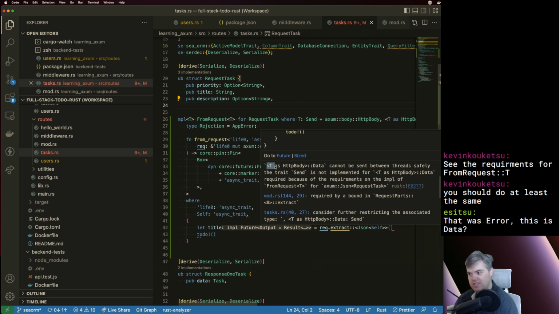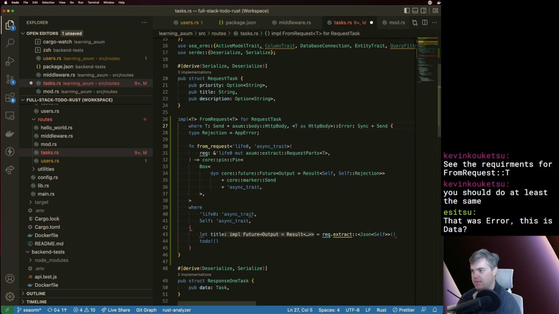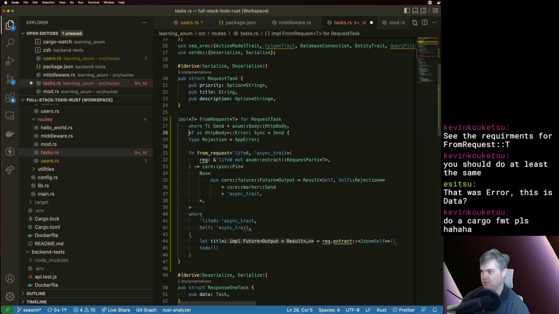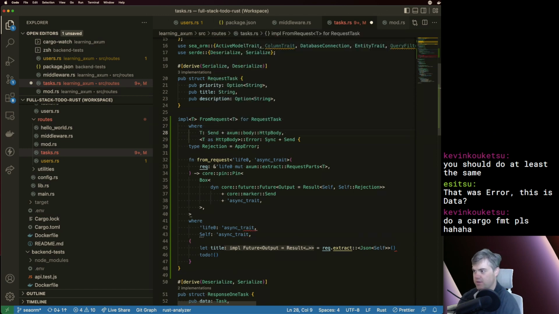Oh, yeah. Look at this. TSHTML data cannot be sent. Okay, you're right. Good catch. I guess I'm scrolling to the bottom of the errors and then going up, and I'm not going up high enough, far enough to test it. Okay, so let's make this a little bit nicer to sort of see. So we have T is this thing.